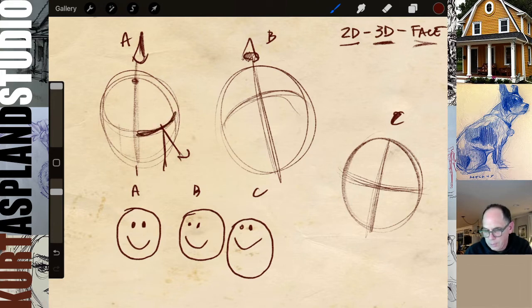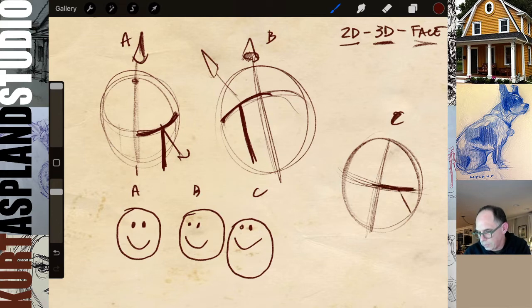So I'm going to go across the brow line, like the top part of a T, and that's going to be the center line of the face. All right, let's look at B. Let's say this guy is looking in this direction, coming across with the letter T. All right, that's the direction he's looking. And on C, let's say he's looking out over here. All right, so we're gonna come across with a T here and then straight down.